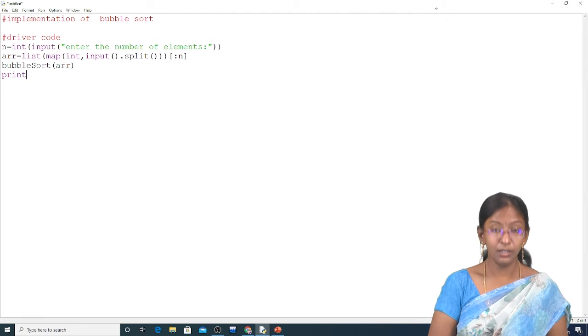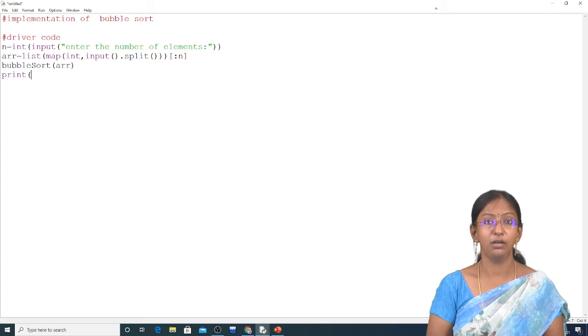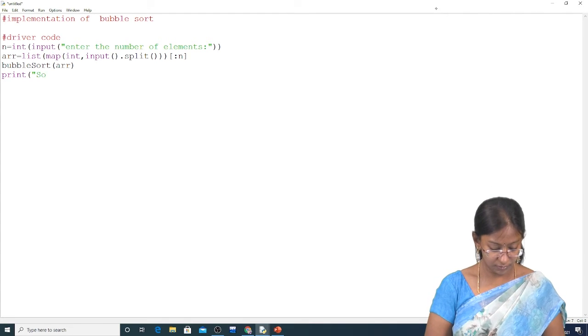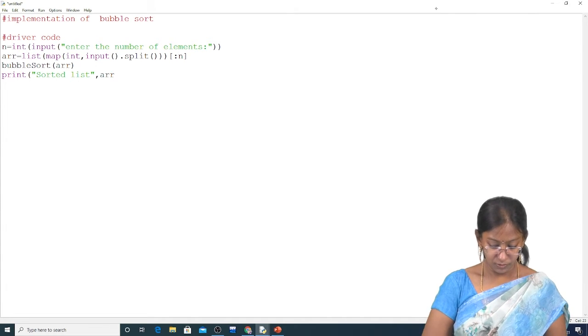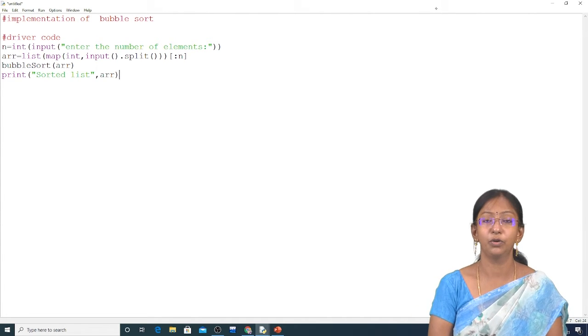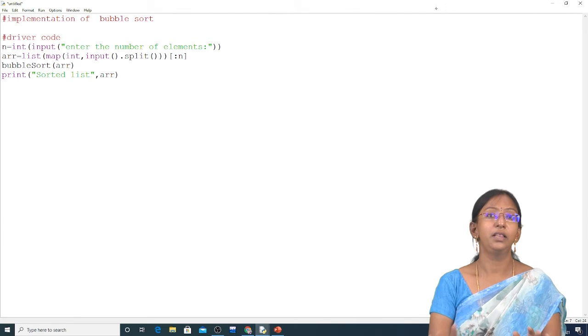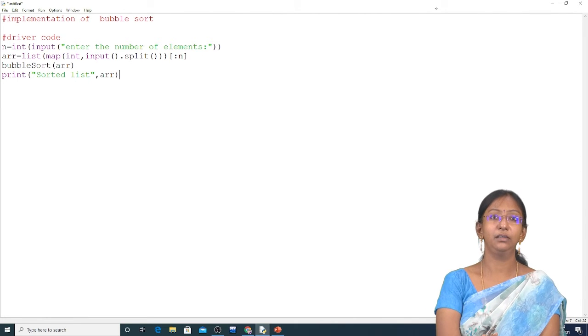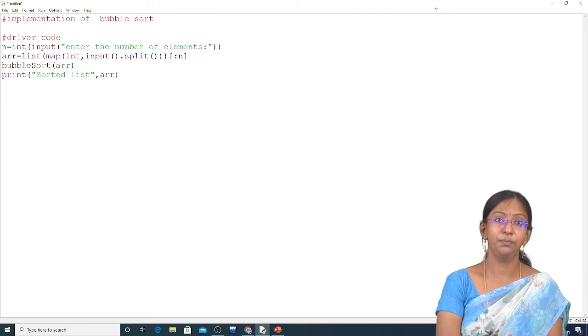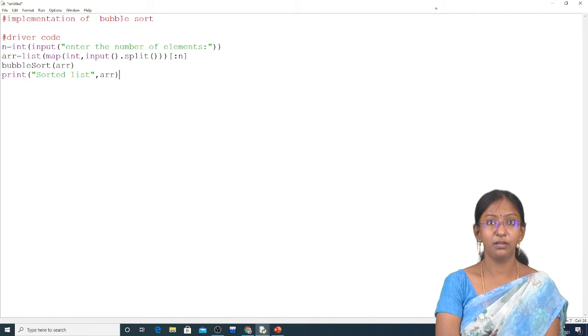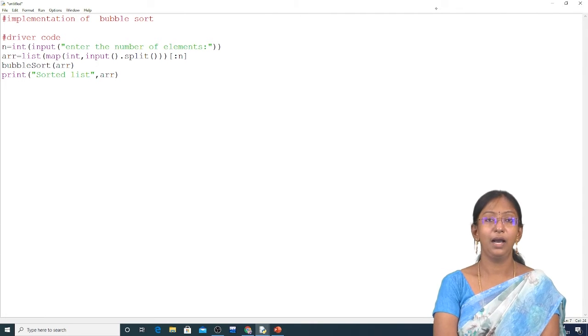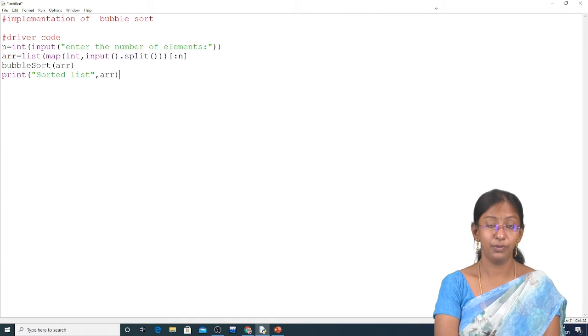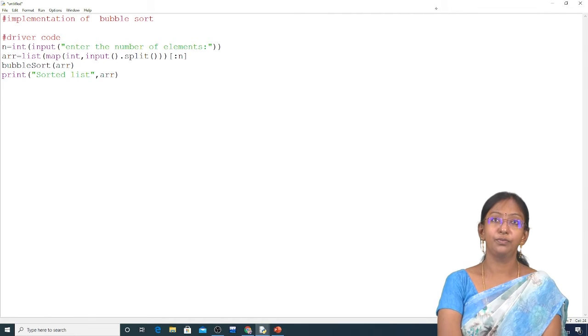Okay, fine. Once I complete this function, once I come out of this function call, I just want to print the list, the final sorted list. So with this simple statement, I'm going to close my driver code. In the driver code, I have simply taken the maximum number of elements that I'm going to read, then I have read n number of values and placed them in a list with the name ARR. Then I'm going for a function call.